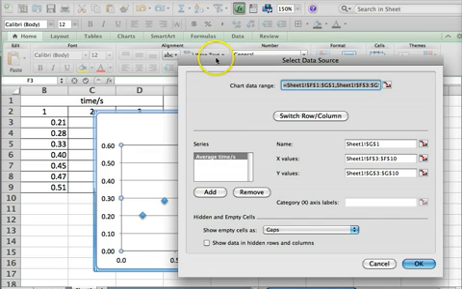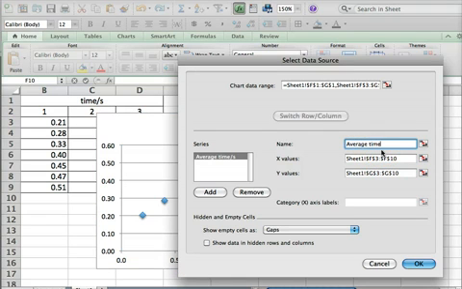I want to add a data series really, and this is the place where the data series appear. Now a series of data really indicates one set of data on your chart. You can have more than one set of data, but on this graph we've only got one set of data to plot. It's defaulting to calling it average time in seconds, but we can call it average time. That's okay, and I'm just typing that in under the name area there.